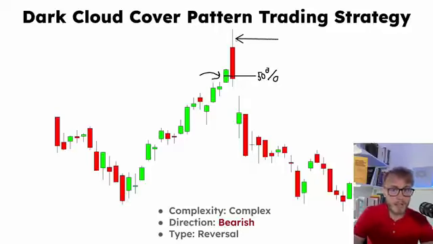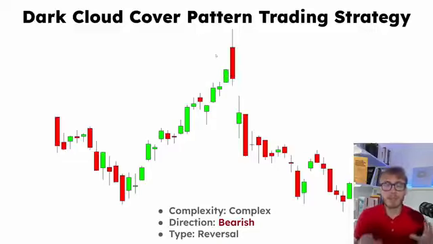And even though we have such a large candle and such a large upper and lower wick, this is still a dark cloud cover. But now then, how do we trade a dark cloud cover with such a big bearish candle? Well, the first step is to find our entry point here. And once again, the most common entry is to enter here at the candle close of this pattern.